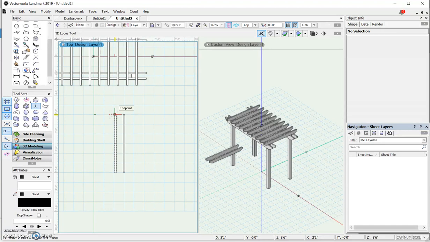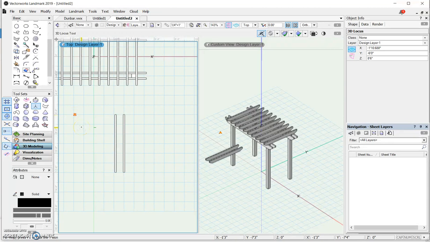So if I hover over the corner of the rail that I drew earlier, you can see in the lower left hand of the screen that the Z value is at 8.5 feet. So I will just place the 3D locus along that line. If I had just placed it anywhere in the drawing, it would have gone down to 0. But you can see over here, because I used the smart cursor and dragged it that way, the Z value is at 8.5 feet, which is correct.